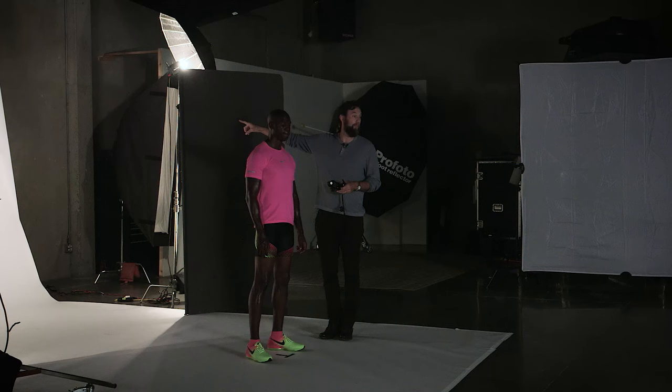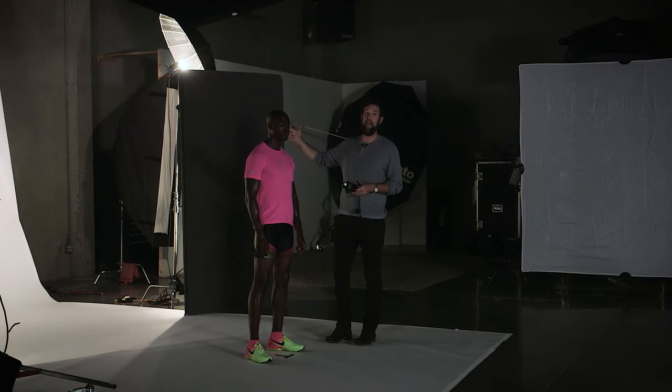Just to recap: right now I have f/8.5 on the background as white. When I meter the light coming back on my subject, I get f/4. So that gives me two and a half stops of variance between the brightness of the background and subject. For me, that means my edges are going to be nice and crisp with not a lot of white contamination. Before we even talk about lighting Jarrell, I want to make sure we light the background appropriately — we don't just throw up a bunch of lights and blast it, because then we're going to have too much spill coming back towards the camera.